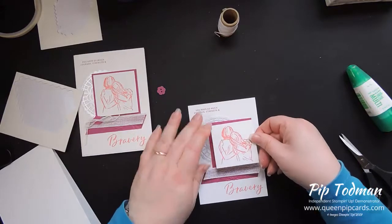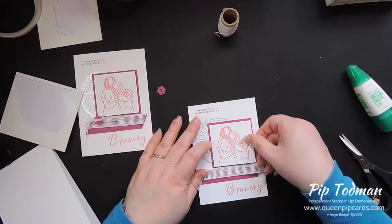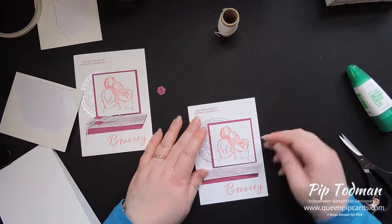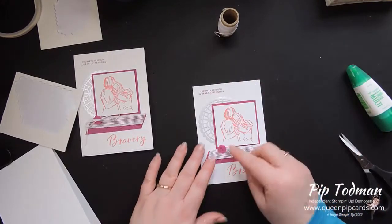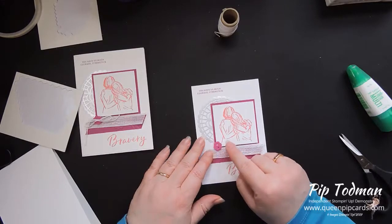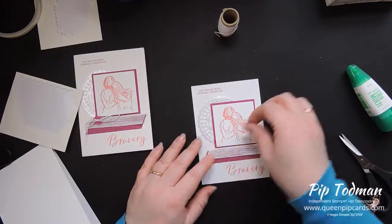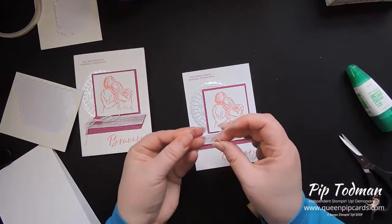This is going to go in line with that. That's straight. Yep, there we go. Good. Now, I want to put that button, but I want the button to sit. I think I'm going to put the button actually on there. So we're going to pop this thread through.